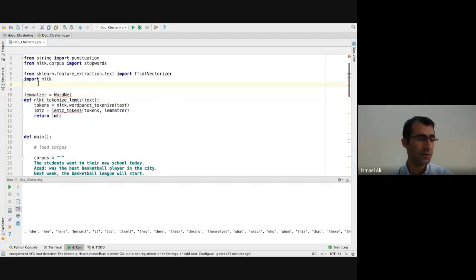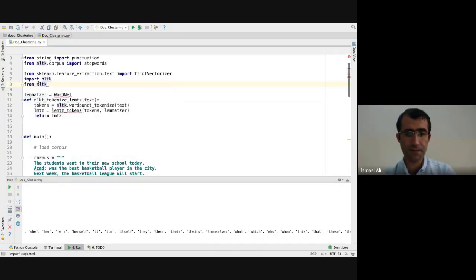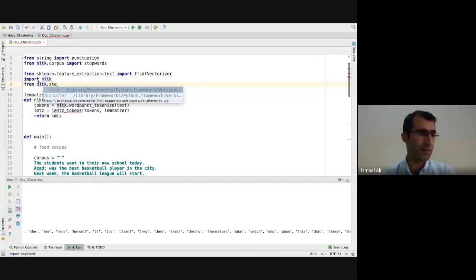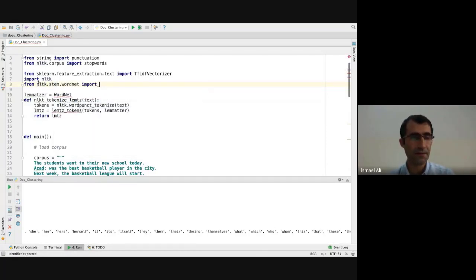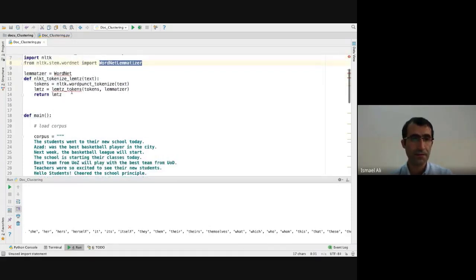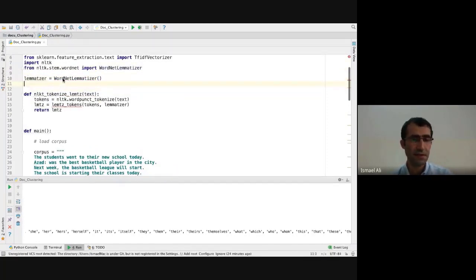From NLTK, stem, WordNet, import the WordNet lemmatizer. So here we go.